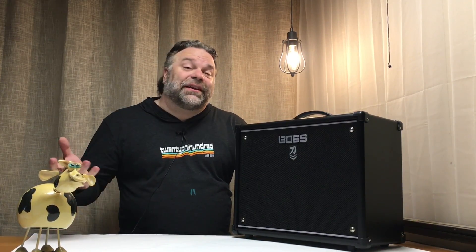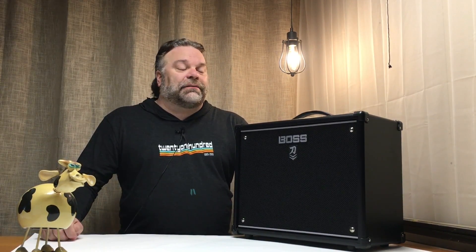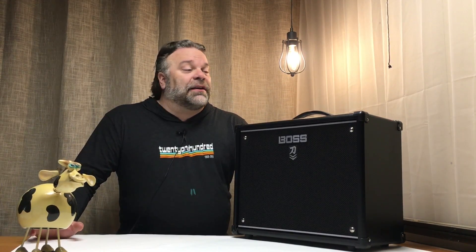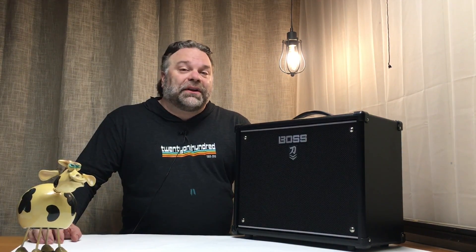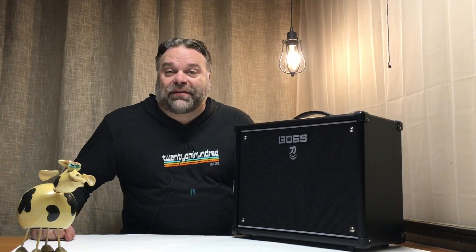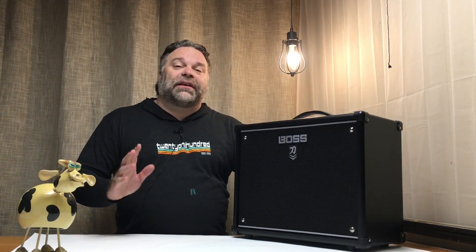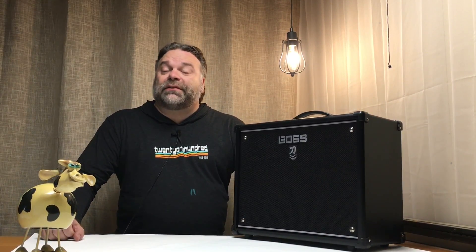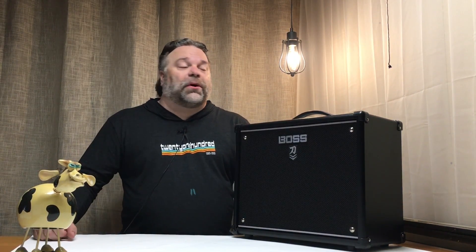Well, just in the name alone you can see that there's 50 watts missing. Does that 50 watts make a difference? Well, it depends. There are many videos online, so you don't need to take my word for it — the main question is: will a 50 watt get over a drummer, even a loud drummer, if you're doing a small gig?